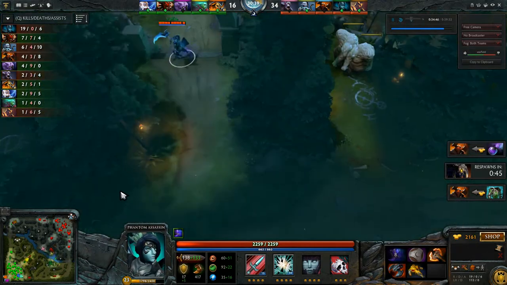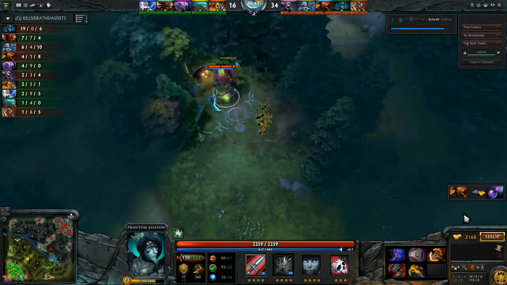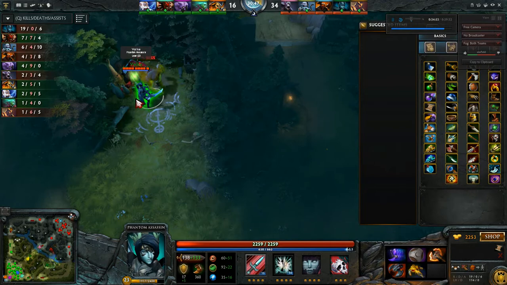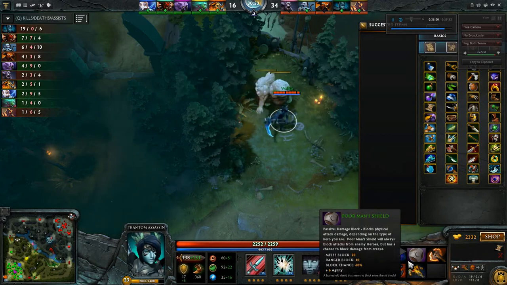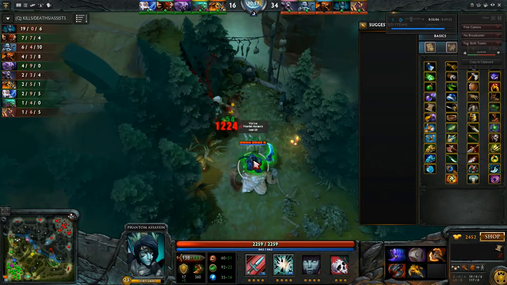Roshan is up in 45 seconds, so you can see here, but obviously I didn't know that. So I'm just going to go farm some creeps. As far as my next item goes, I don't even know. I mean, I need a spot for Aegis. I can always drop Stout or Poor Man's Shield, but at this point it doesn't really matter.